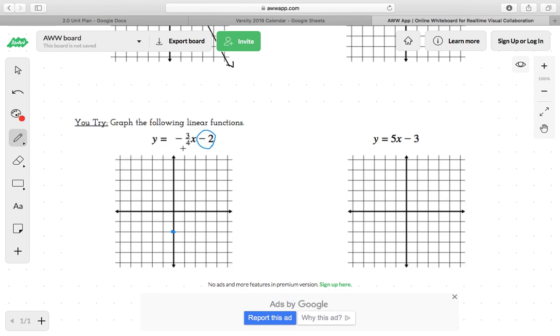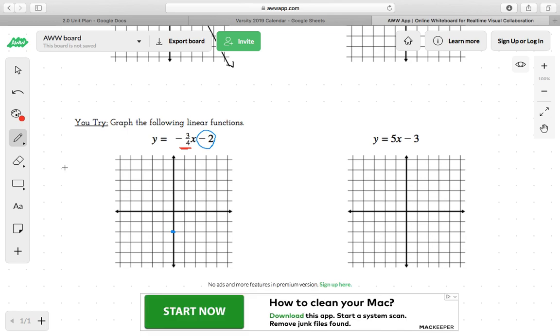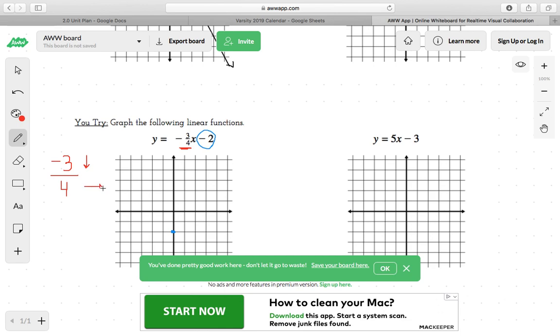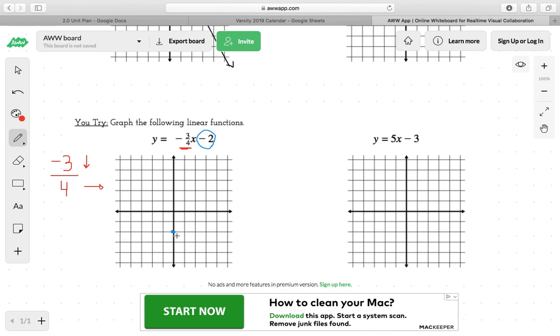Then our slope is -3/4. When we have a negative fraction, we can put the negative to either number, but not both. So we want to make it like a -3 over a +4. The -3 is our rise and the 4 is our run. If our 3 is negative, we're going to go down, and the 4 is positive, we're going to go to the right. The reason we don't want to make them both negative is if I go down into the left, my line would end up being an increasing line, which is not what I want.